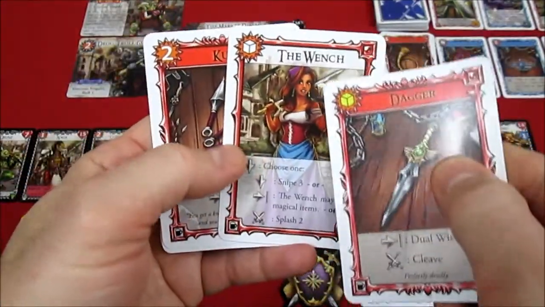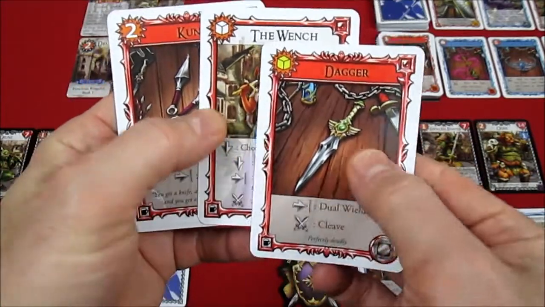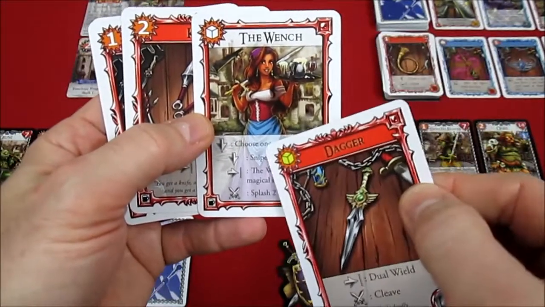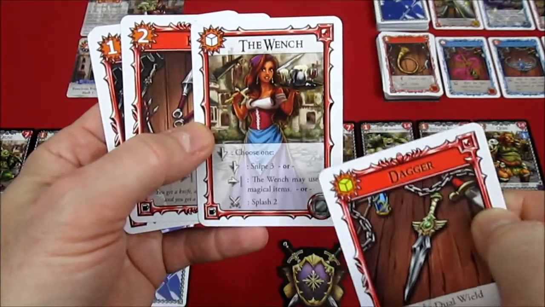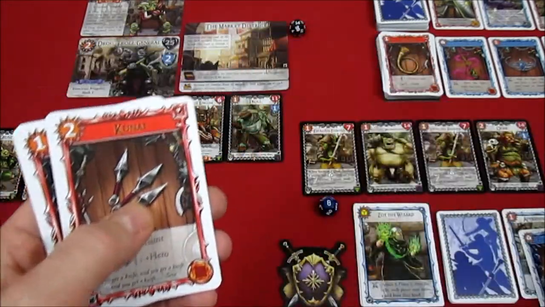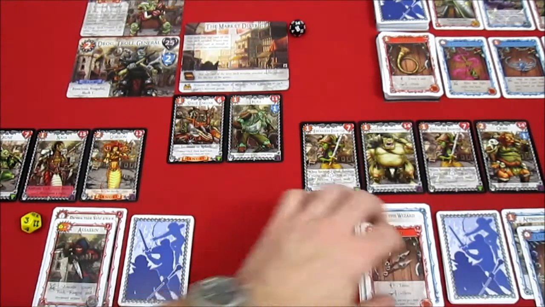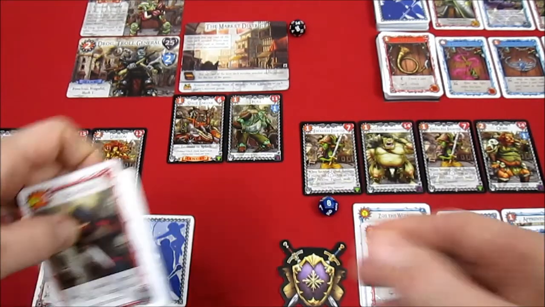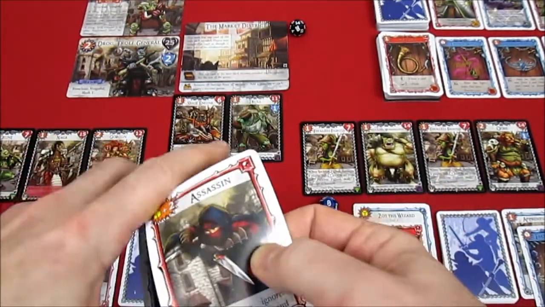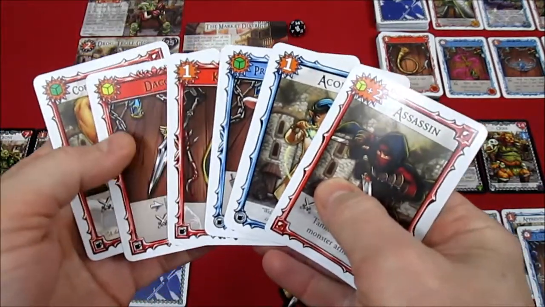Then he's going to play the Wench with the Dagger. The Dagger's dual wield and cleave. So the Dagger's cleave means she can attack 2 monsters at one time. And she gets to choose one: she can snipe 3, or use a magical item, or she can do splash 2. I think we're going to use splash 2. And that's all the wizard can play. And Fiona is going to play the assassin, or is she? Oh, wait a second.